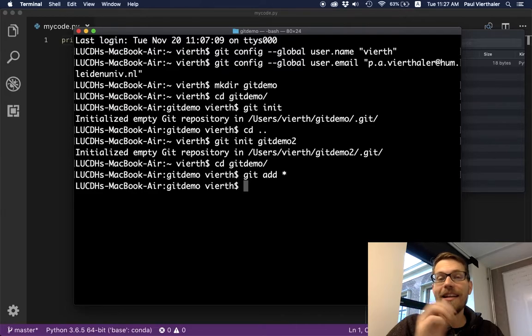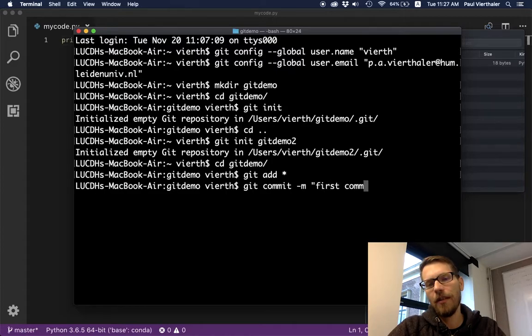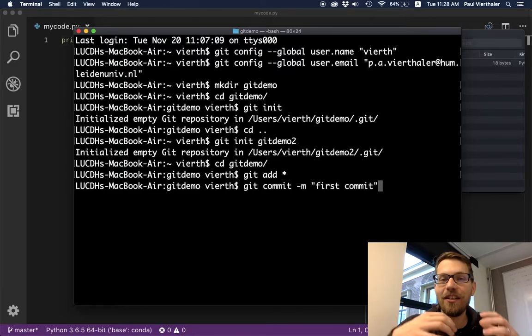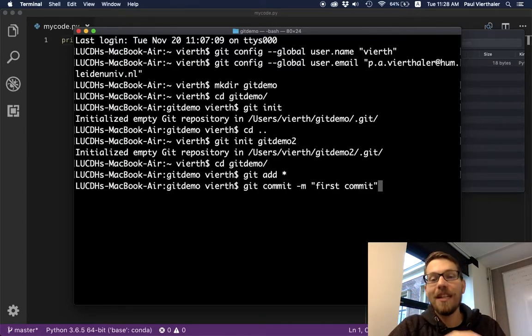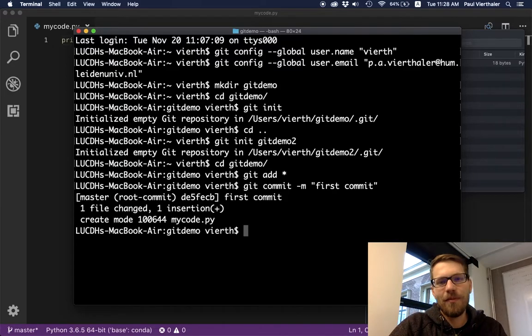So now what I do to actually make the commit is I say git commit -m "first commit." What's happening here is this will actually record the status of my repository to Git with a message. And here that message just says first commit, but often this message will say, this is what I did in this commit. And there are ways of making longer messages, but for the basics, this is all you'll need to know how to do. So now I have this change saved, which is great.